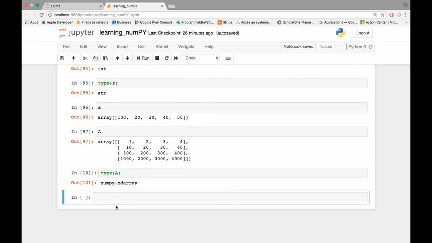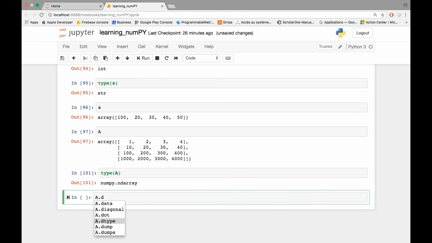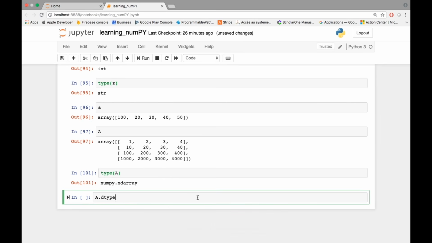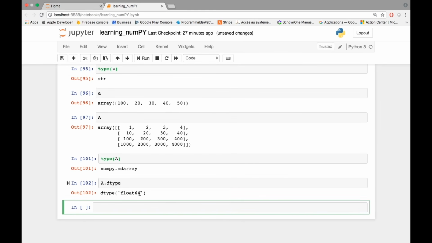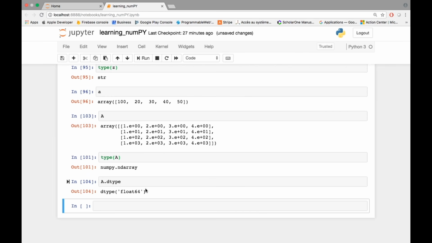Now, what is the correct way of doing that? The correct way is using A.dtype. So this is A right here. This is an attribute within NumPy arrays, right? It doesn't tell me much, but really, all this does is tell me what my matrix consists of. So at this point, A is all floats, and it tells me your A is all floats with 64 bits.